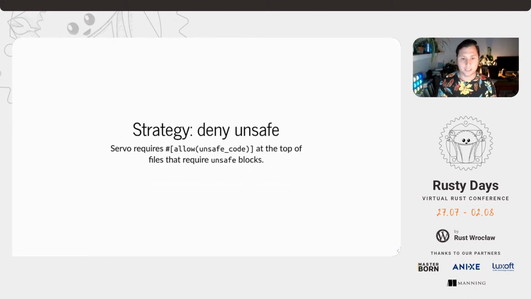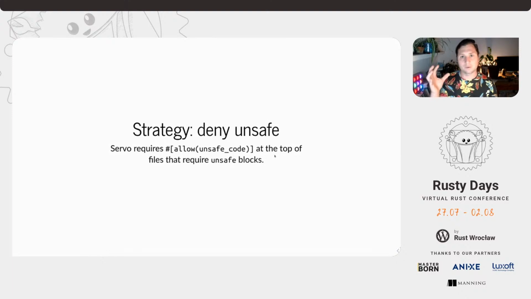One thing I found fascinating is that they include this annotation of their crates, which is deny, but at the start of any function that uses unsafe within it, or any module that requires unsafe, they are required to allow it and opt in.